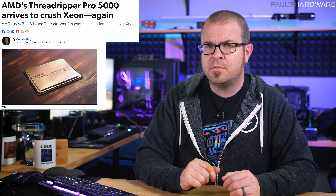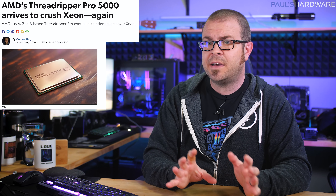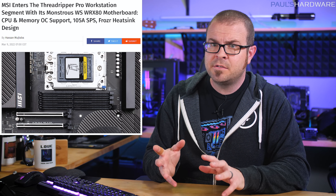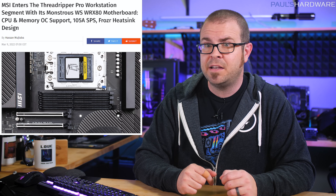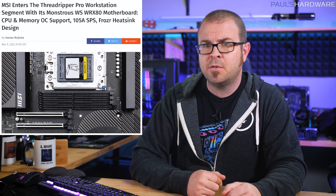The market for that elite tier of consumer PC builds — the high-end desktop — seems to have dried up with the advent of higher core count mainstream Ryzen CPUs, so AMD opted to allocate their chiplets to Threadripper Pro 5000 WX series CPUs that they can sell for a lot more money. How much more isn't even clear, as Lenovo has an exclusive deal to sell the new CPUs in their pre-built systems at launch, but it's assumed that exclusive will expire eventually and DIY builds will be possible. MSI probably wouldn't be designing their first workstation WRX80 motherboard if that wasn't the case, but there's no word on when they'll be available or what pricing will be like.